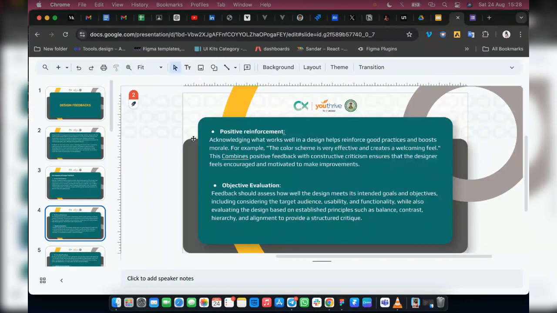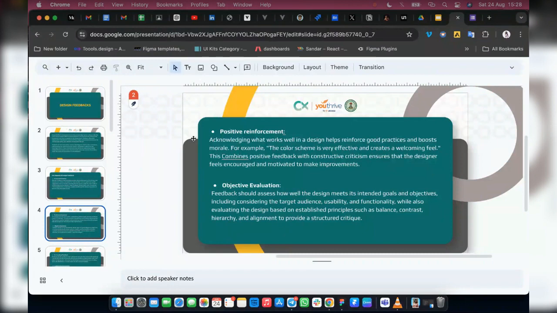Now you're building a project. Let's say you're building a food application for your users, and you are designing it so beautifully. The choice of image, the fonts, everything you're using is so beautiful, so neat, so clean. But does this design actually meet the goals and objectives? That's another thing.